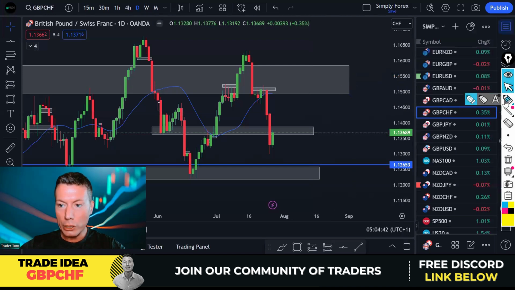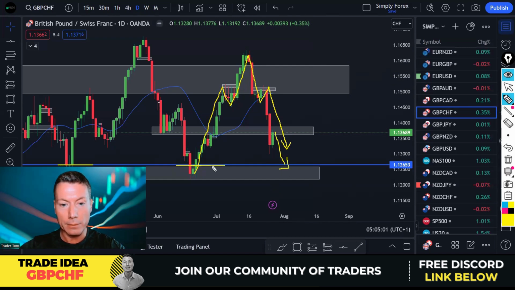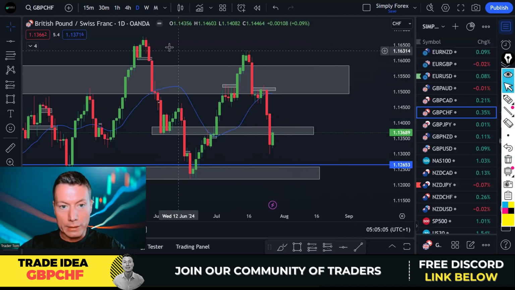But if you look at the day chart, we're in this crazy uptrend. And then, as you know, the flight to safety pairs like Swiss franc and yen have got lots of strength. And I think this one out of all of the Swiss franc pairs has a bit more room to come back down to these lows and this support level here. All right. So daily direction is to sell.